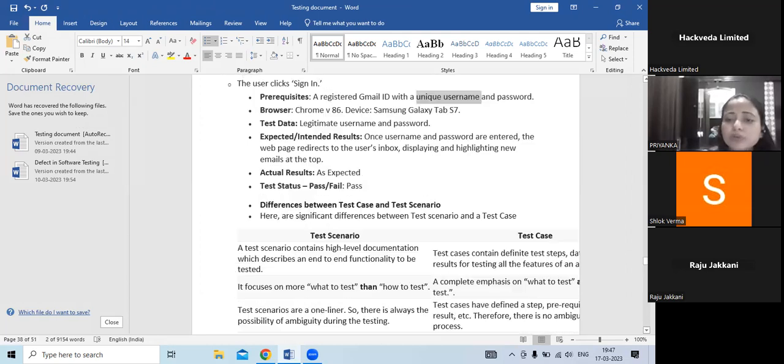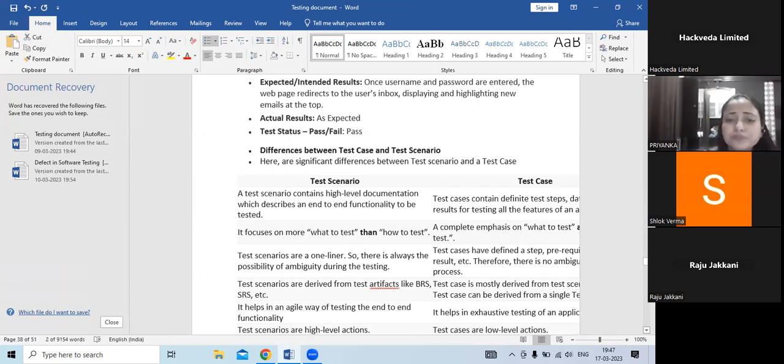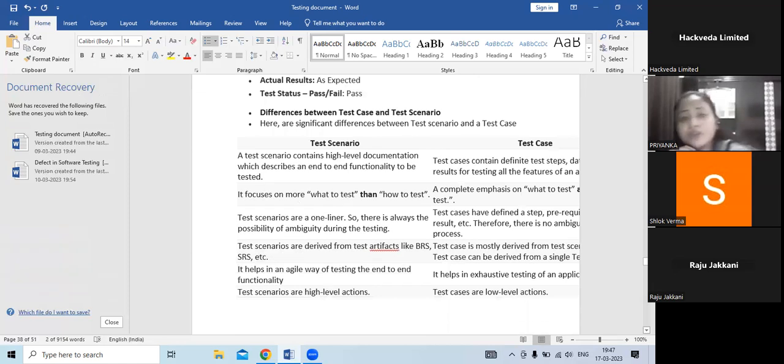Now someone can ask you what is the difference between test scenario and test case. You can say a test scenario contains high-level documentation which describes an end-to-end functionality to be tested. That means a test scenario gives you a one-line description of what you are going to test.